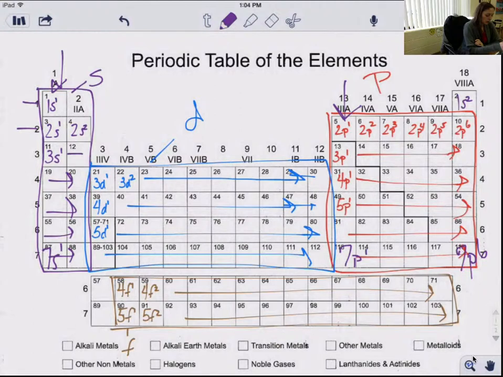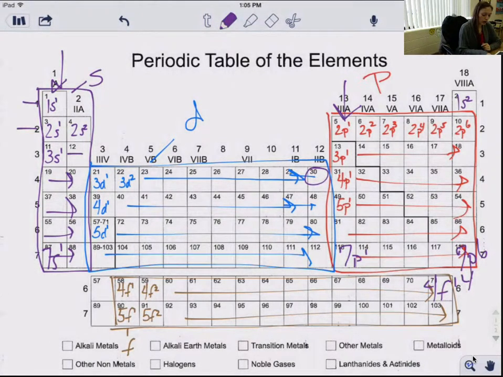You go to the middle, and your D block will be the same, except it's one number lower. You start off with 3D1, 3D2, all the way to 3D10, here with 30. If you go down the group, again, it's the same thing. They're all going to be a D to the first, or D to the second, D to the third, whatever it is, depending on which group you're in. Your F then down at the bottom will be 4F to the first, all the way to 4F to the 14th. Again, same thing works down those groups. They're all going to be F to the first, F to the second, F to the third.